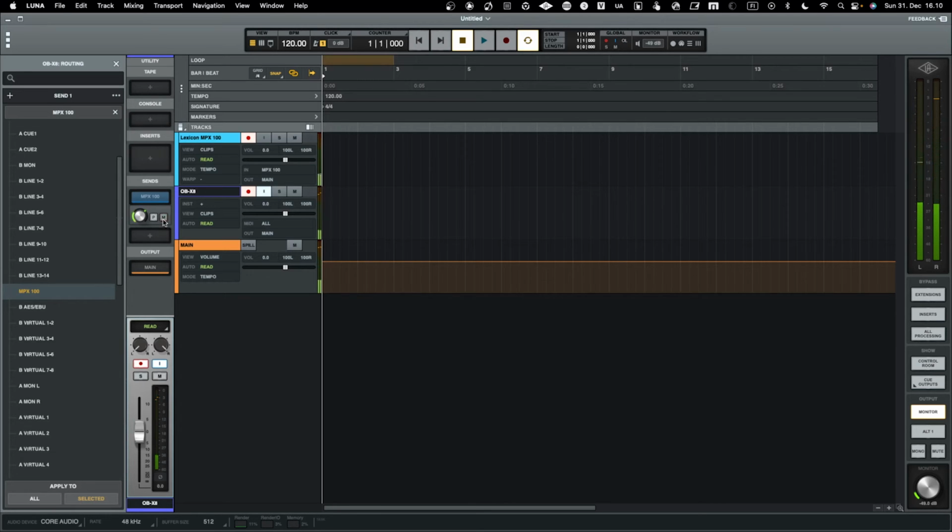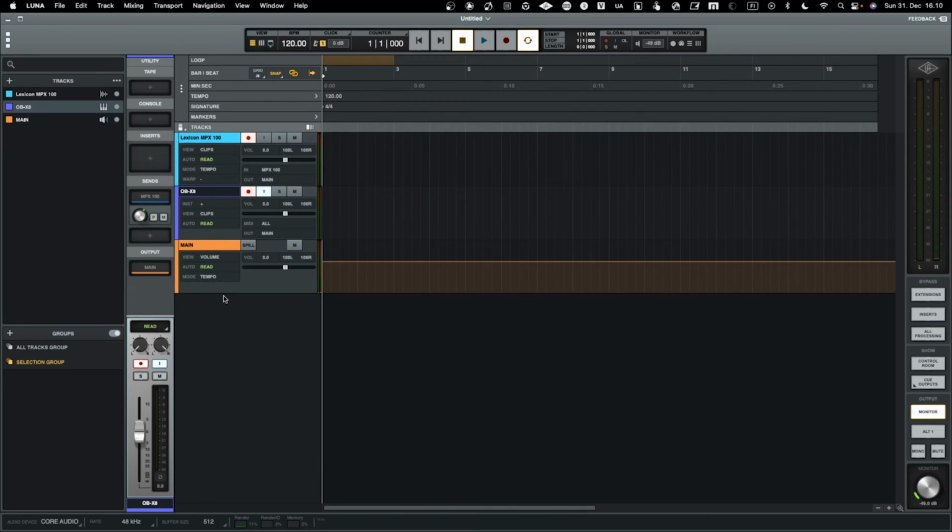You can mute it, of course, and now you hear it without an effect, and now with an effect.